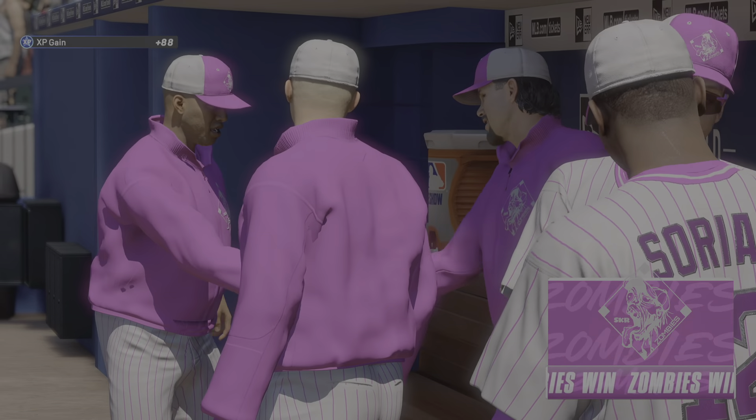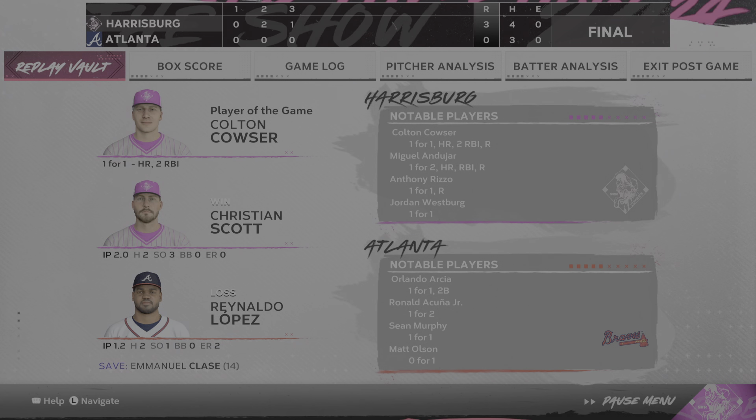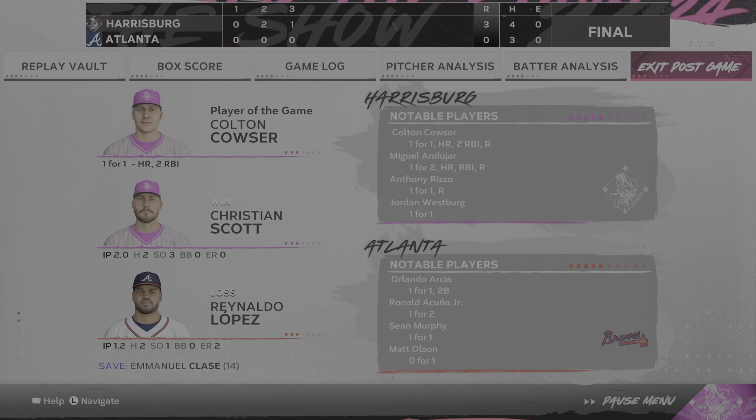And that is the ball game — a nice win, 3-0. You feel comfortable about the three runs that you scored, but you also know that if you're not careful a bloop or base hit and a home run ties everything up. But it was great pitching, timely hitting, and that's going to be a good one.